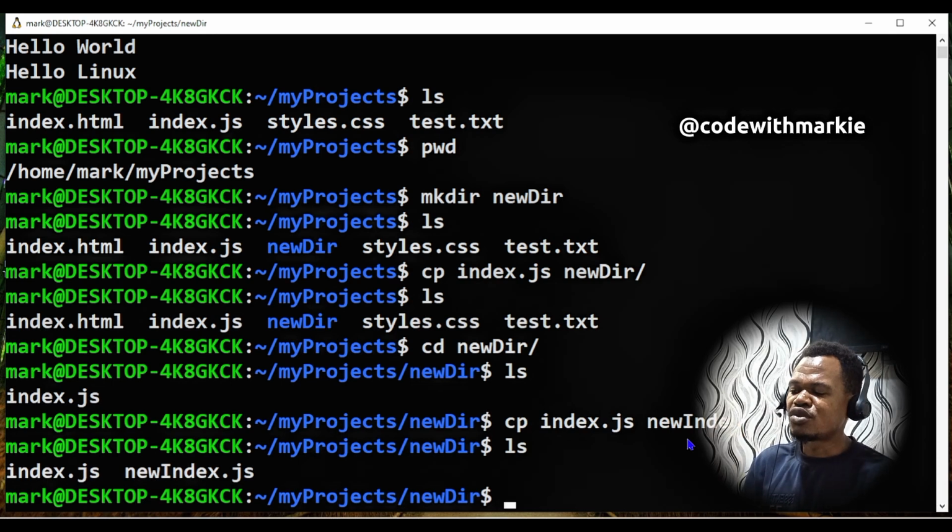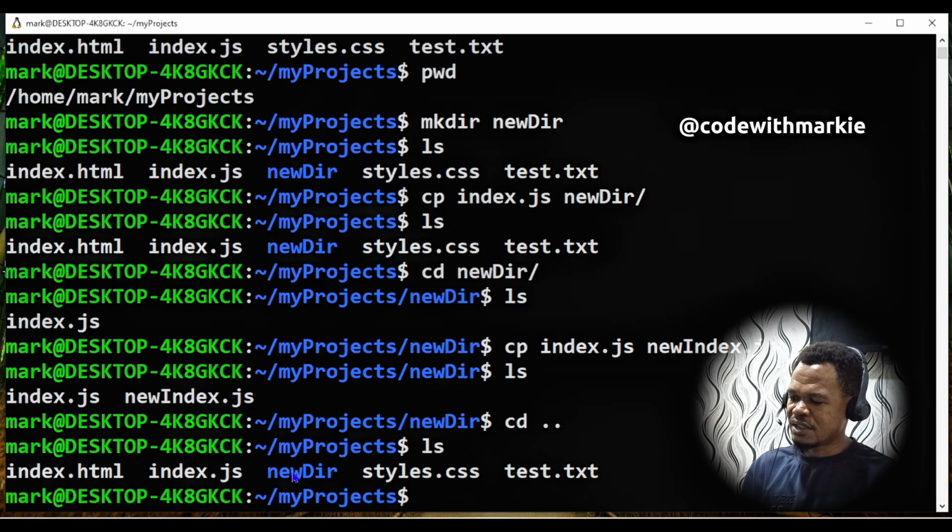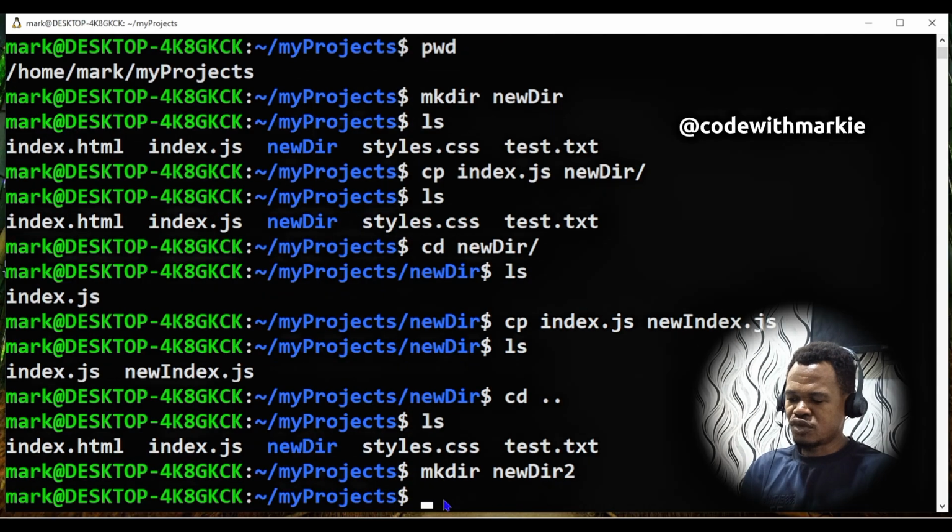Now if I want to copy a folder with cp command, it is not going to work except I give it the r flag. I'm going to go back a bit, cd dot dot, and here we are inside my projects folder. So I'd like to make a new folder here, and I'm going to call it new directory 2.